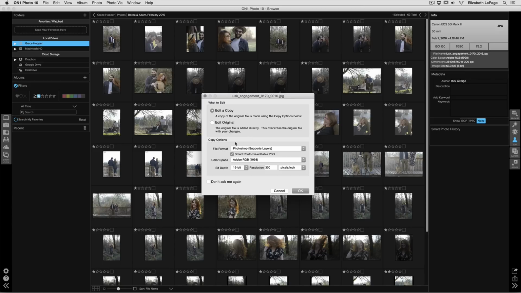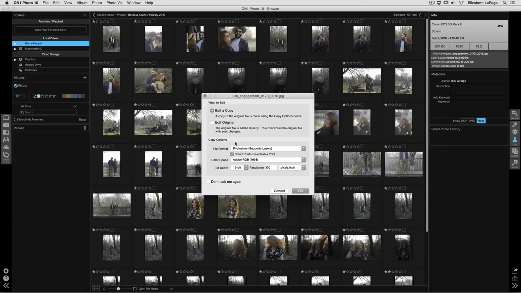I also like to make sure that my file format is set to Photoshop because it supports a layered workflow and it allows me to access smart photos. Now, smart photos allow me to re-edit my images, and that's really important, especially when I'm working with portrait retouching. If I can't go back and readjust my portrait retouching, it's difficult because I have to start my image all over again. Sometimes if I show clients my images, they say, could you do a little bit more? I'm a little, let's say, embarrassed about my acne. Or I do a little bit of retouching and say, would you mind toning it down a little bit?